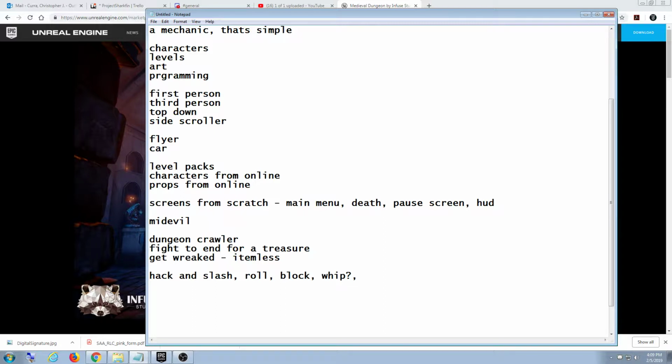All right. So fight to the end for treasure, gets wrecked. Okay. So we got a dungeon crawler, hack and slash. What are we? Top down? What are we? We're thinking third person. Yeah, third person. Okay.